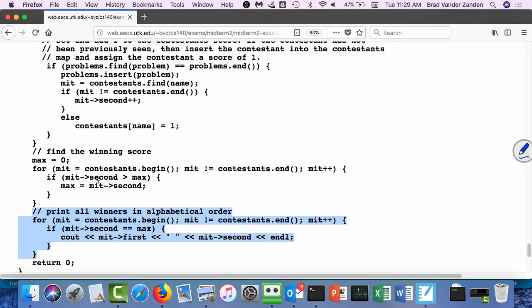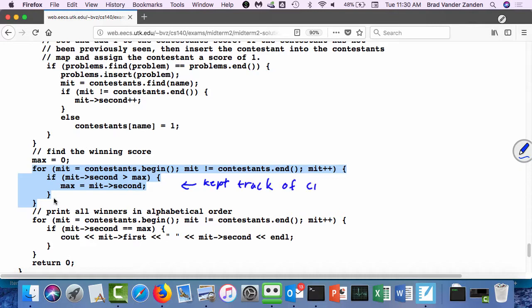I was a little less fine with some of you trying during this step to keep track of the winners using a set. The reason I wasn't a huge fan of that was that you had to keep clearing the set and then adding winners to the set. Some of you introduced a set in this loop, and you kept track of the current winners in a set.